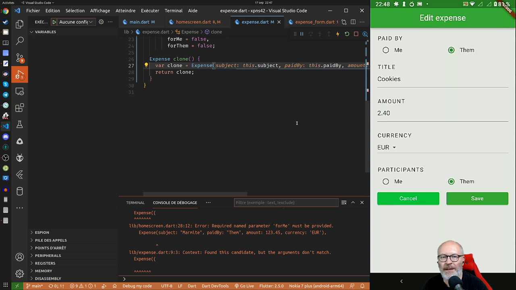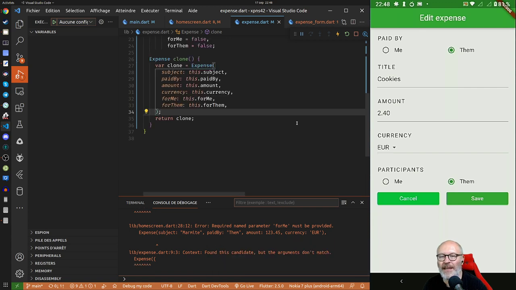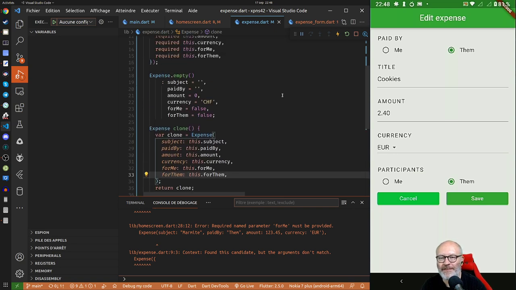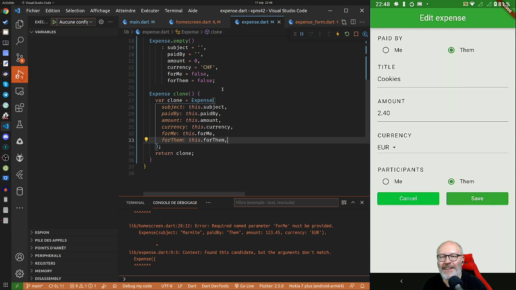So here we go. That's the big line that is wrongly indented. But then you add a comma at the end of this line and hit Ctrl S to save, and it reformats everything. But the key is you need to put commas or semicolons or stuff like that at the end of everything, and it does magic. The Flutter language server for Visual Studio Code is exactly how every language server should be on Visual Studio Code. It is just amazing.